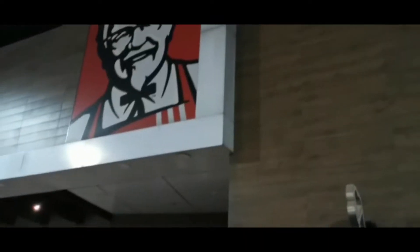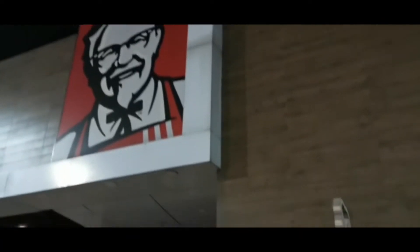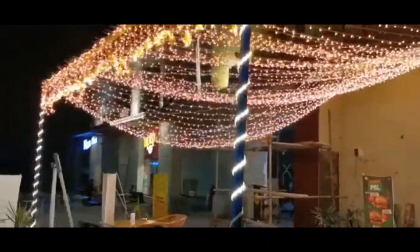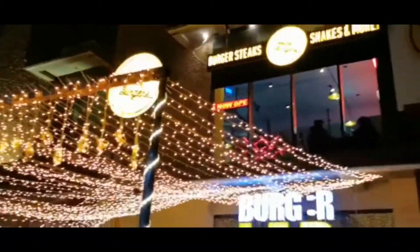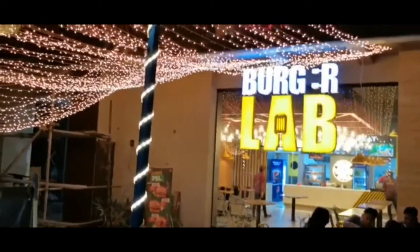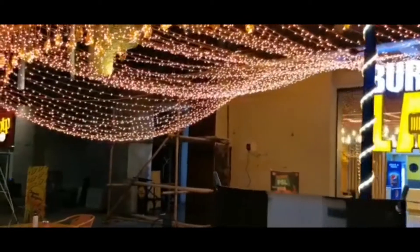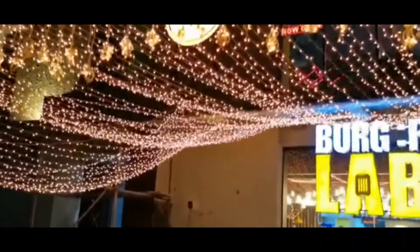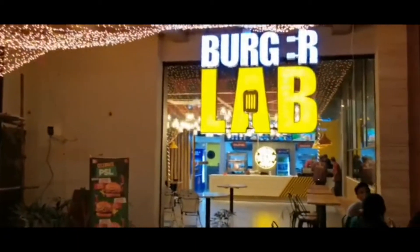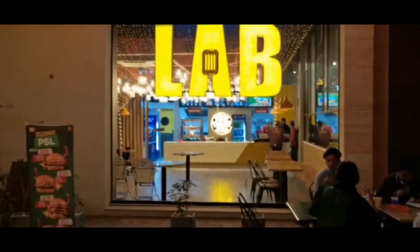This is the Phase 7 street food street and we decided to eat from Burger Lab. This was sort of our last few days in Pakistan. I think Burger Lab was very nice — it had some decent burgers, nothing too fancy I would say. And the decoration and decor outside and inside was amazing.